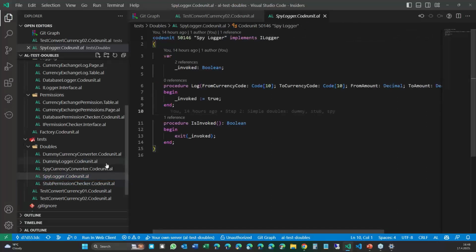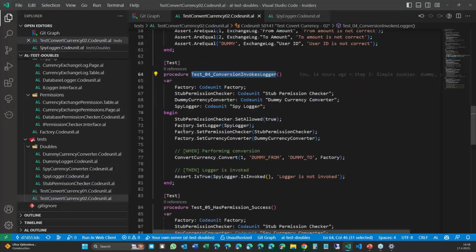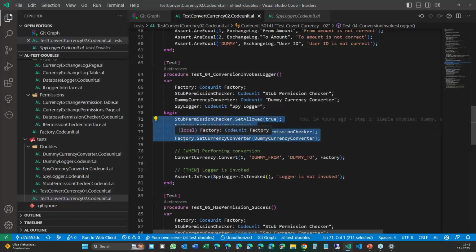And then from my test code, I can actually see that I am setting up this stub. I'm setting up my factory. I'm not giving any given to this intentionally, because this is not a given state. This is essentially just a test setup. This is also something I discussed with Luke.